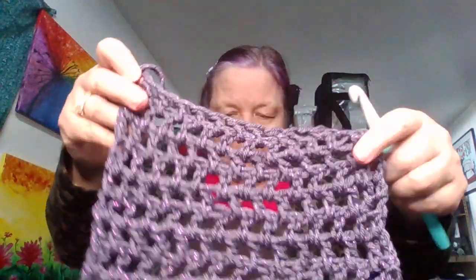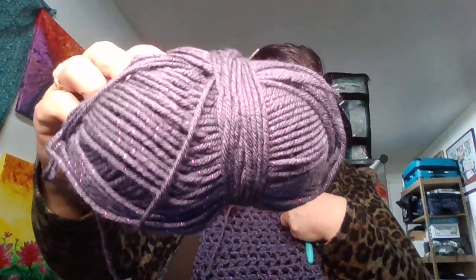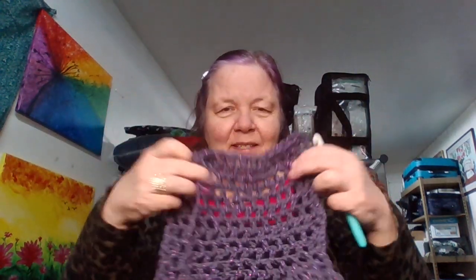I'm also making a gift for my sister — and if she's watching, she'll know what I'm making. I started making her a scarf using the Glimmer yarn from Mary Maxim that I got in a mystery bag. The Glimmer is really pretty; it's got a purple shimmer and sparkle to it. I was going to do the puff zipper stitch by Bag O Day, but as I tried to work it up with this yarn I really wasn't happy with the way it was turning out.